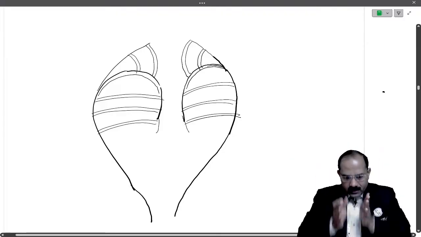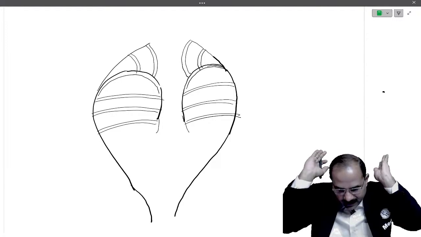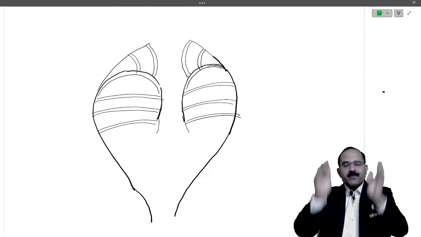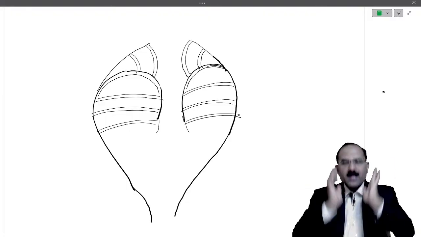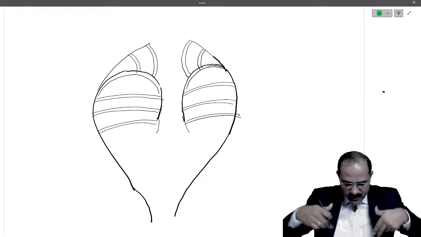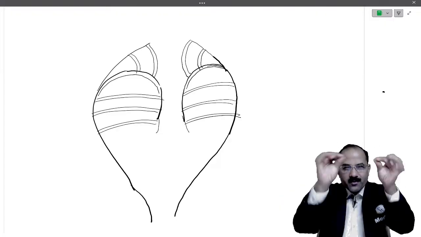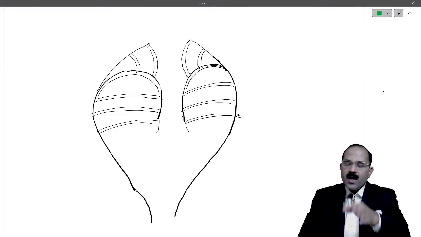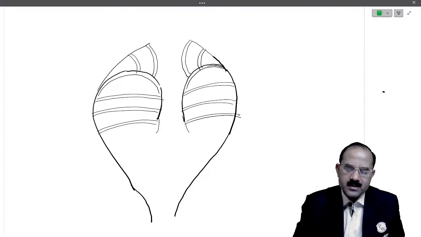So the aortic sac is on the ventral side, with 2 arches here, and the dorsal aorta going up like this. The embryo is folded. From the aortic sac to the dorsal aorta, we get a series of arteries. This is what we call the aortic arch arteries, which connect the aortic sac to the dorsal aorta. Each aortic arch artery lies in each pharyngeal arch. There are 6 aortic arch arteries, out of which many disappear, right?